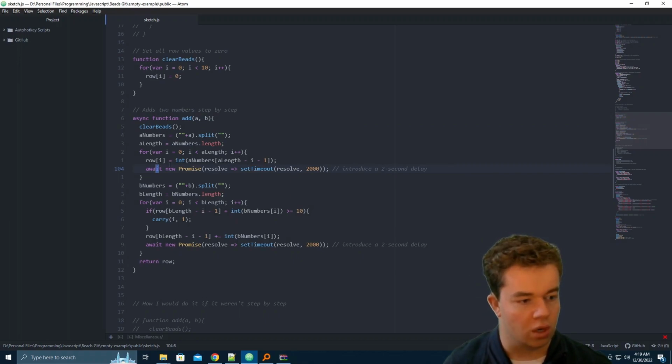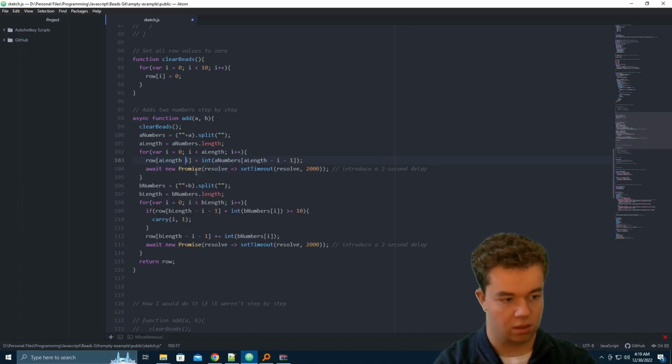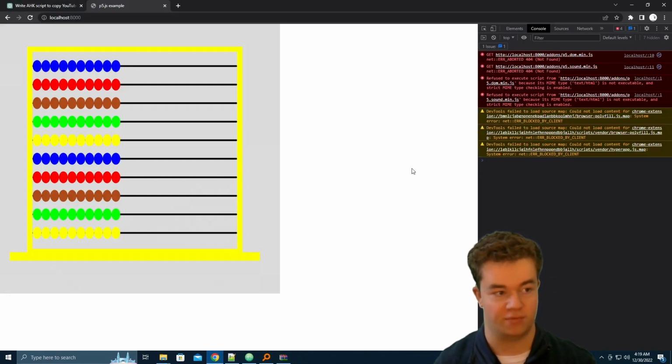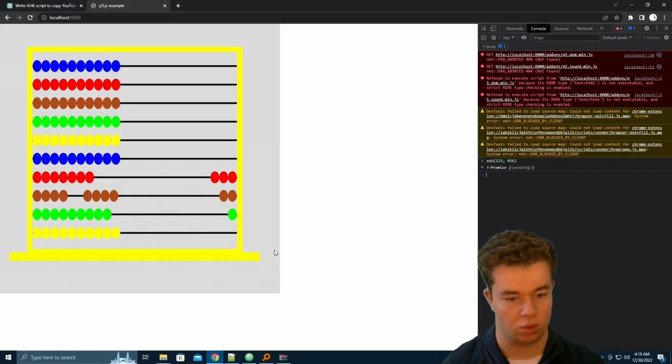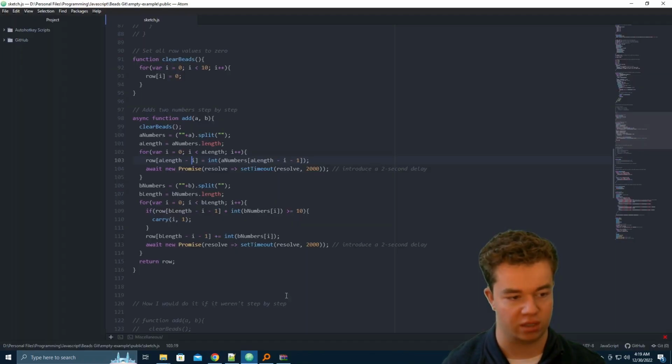So I think what I probably need to do is length minus i. I haven't worked on this program in ages, and the fact that I thought of that so quickly is insane. Ooh. That's obviously not quite right, but minus i minus 1 maybe.